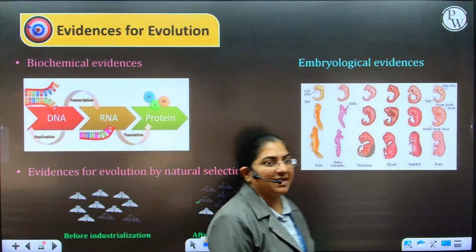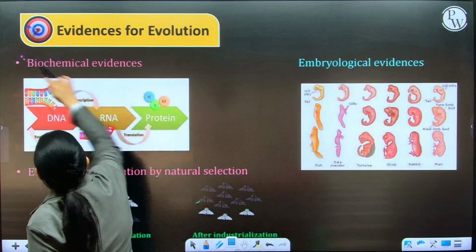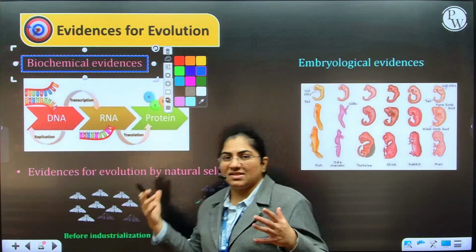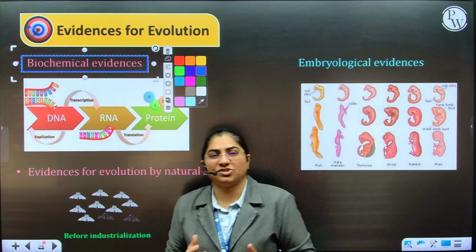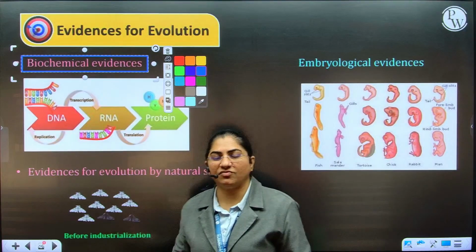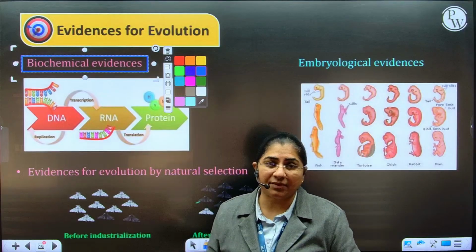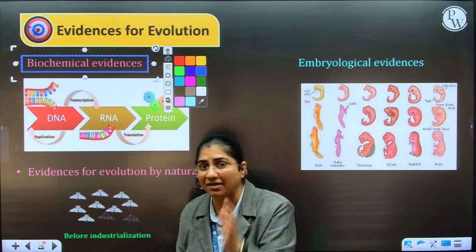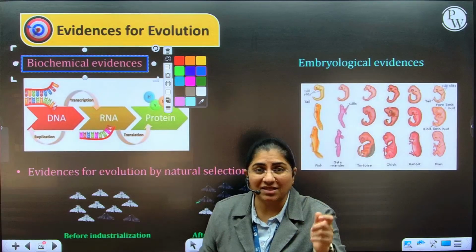Moving ahead to understanding of the next evidences of evolution, that is biochemical evidences. Now when we are talking about biochemical evidences, bio is life, chemical, all the various chemicals within the cell, the cellular composition that forms our life. As you know, cell is a basic structural functional unit of life. If we talk about any organism, when any metabolic activity has to take place, it will require enzymes. Isn't it? Be it plants, be it animals, you've studied in the other chapters. We need enzymes. Most of the enzymes are nothing but proteins.